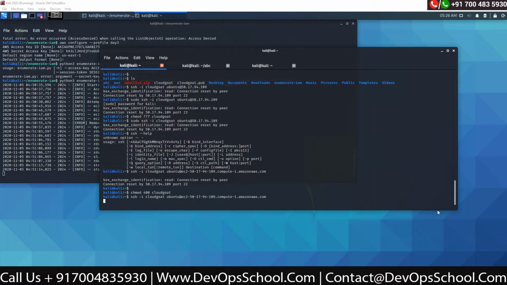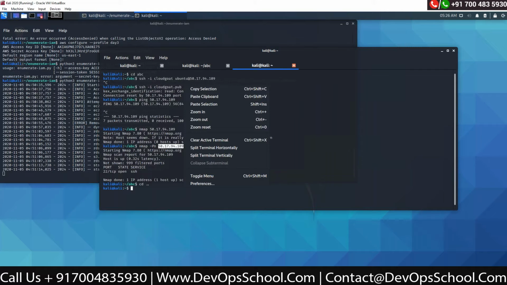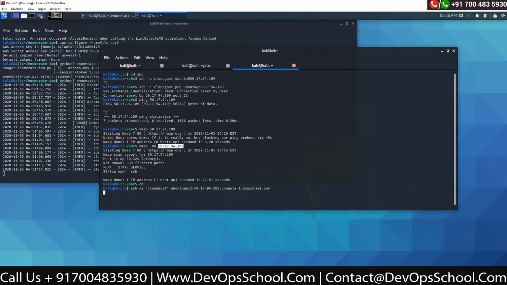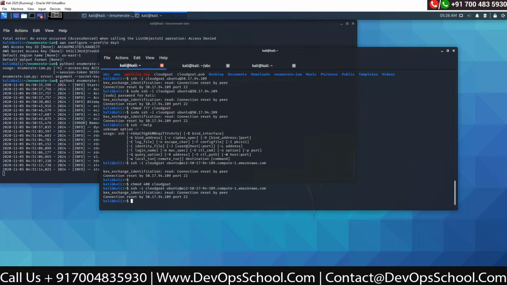So anyone from the crowd, do you guys know how to change the private key to a PEM file? Because that could be one reason. We have a private and public key both.